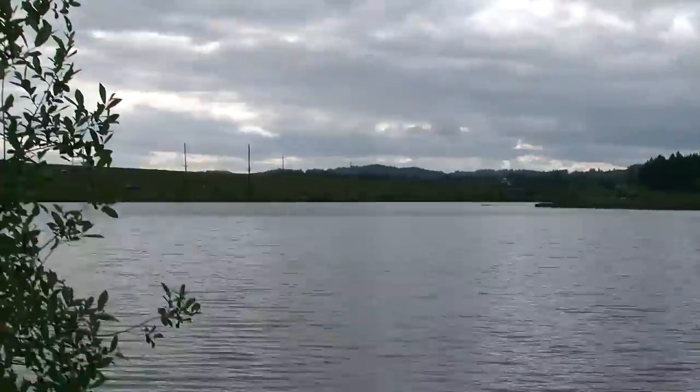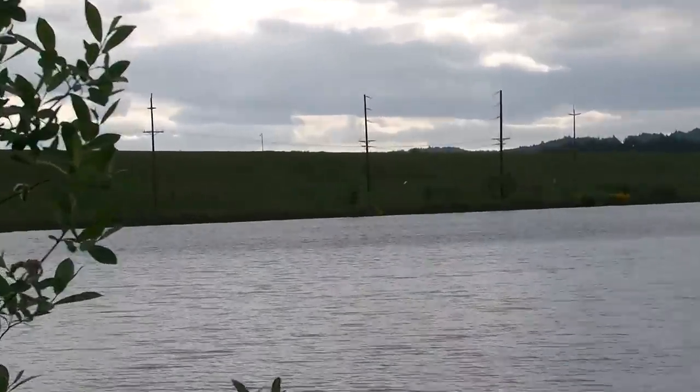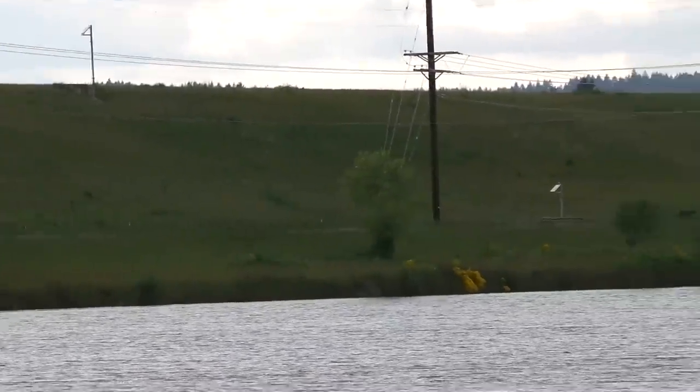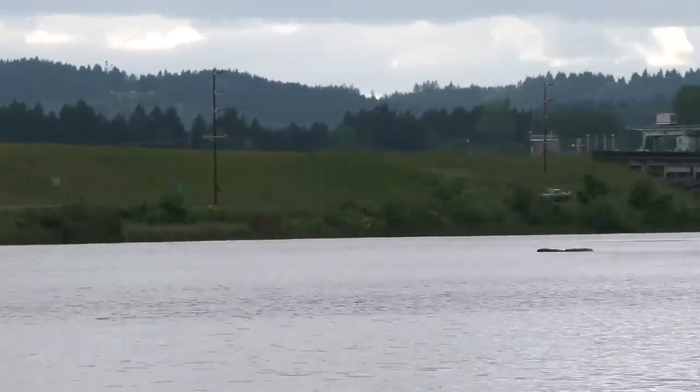Hey there guys, Aaron Baker. Today I was just taking a nice little nature walk in what they call Kirk Park, and behind me I have Kirk Pond. Some people know it as the Borrow Pit because all of this was excavated — all of this soil — and then piled up there for the dam originally. And there you have Fernridge Dam down there.